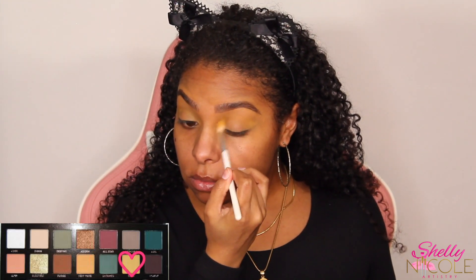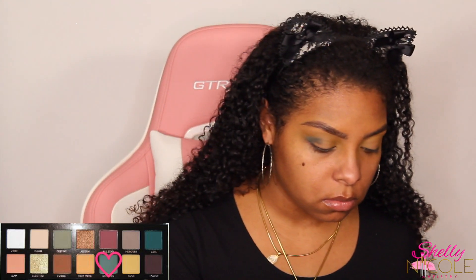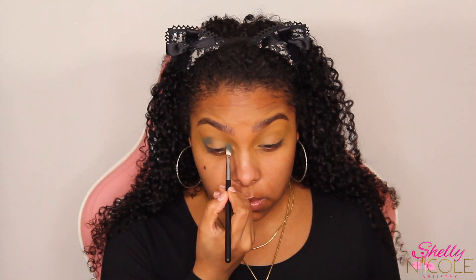I know a lot of other tutorials and reviews of this palette say that the shadows are really chalky, and they do have a lot of fallout. I realized that when I went in with the first combo of eyeshadows — it was really giving me a hard time with blending. I mixed a little bit of New Wave, which is a really orangey color, to use as a good transition shade. Then we're going to go in with the color Untamed, which is a really pretty simple green — nothing like Destiny. I love greens, but Destiny was really really patchy. Untamed, if you pat it, goes on really nicely and has good color payoff.